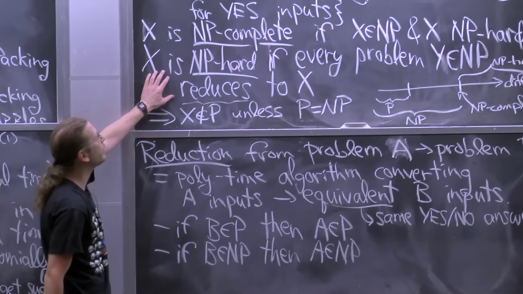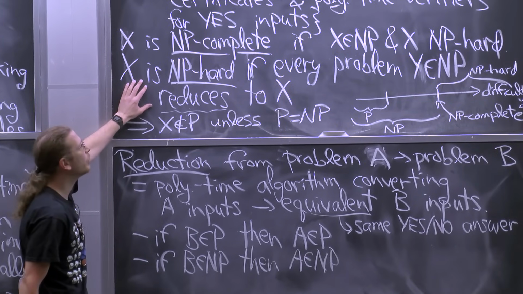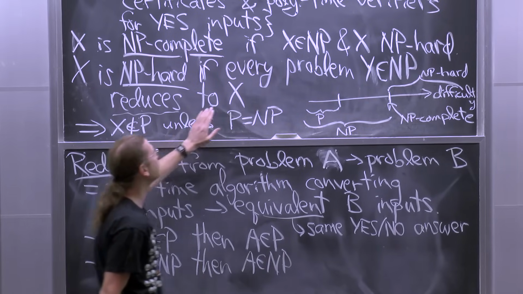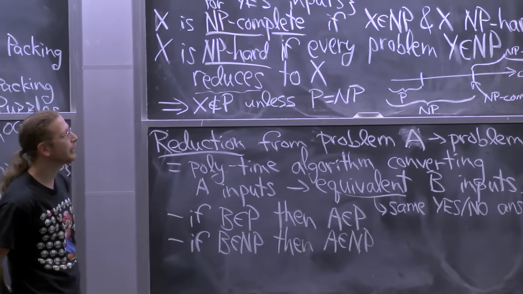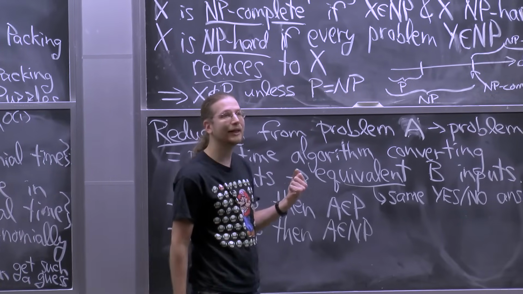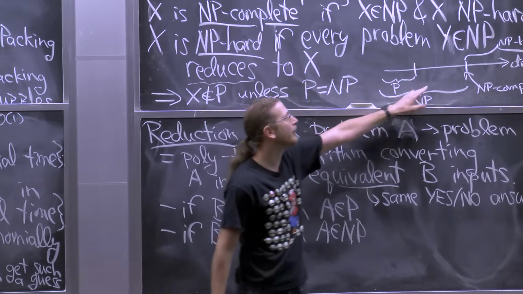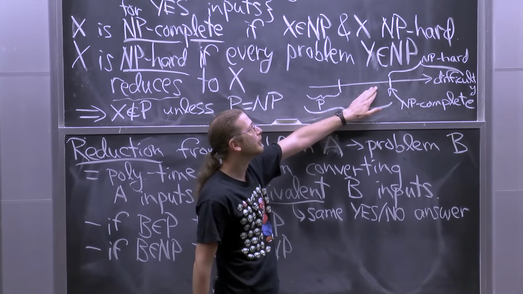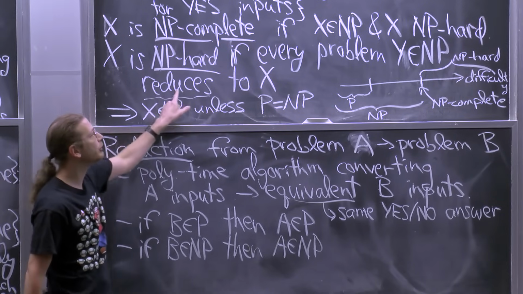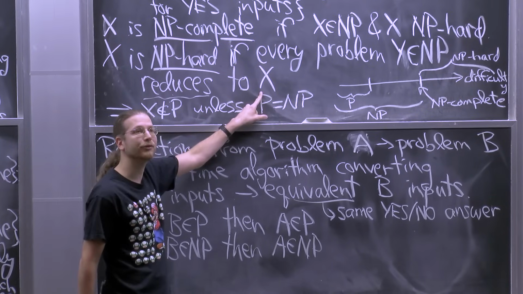So if we want to prove the problem is NP-hard, what we do is show that every problem in NP can be reduced to the problem X. So now we can go back and say, well, if we believe that there's some problem Y that is in NP minus P, if there's something out here that is not in P, then we can take that problem Y, and by this definition, we can reduce it to X, because everything in NP reduces to X.